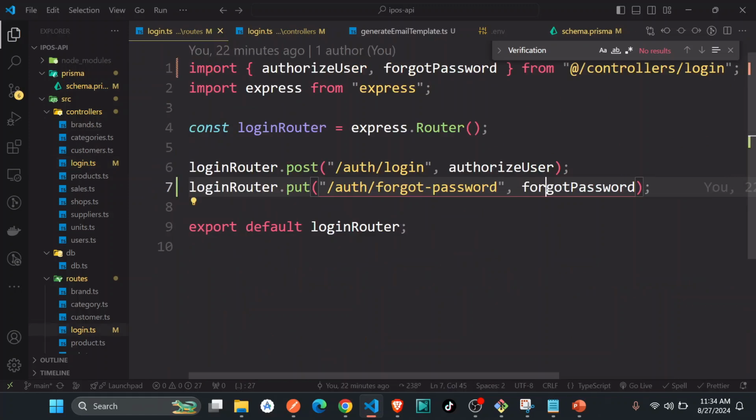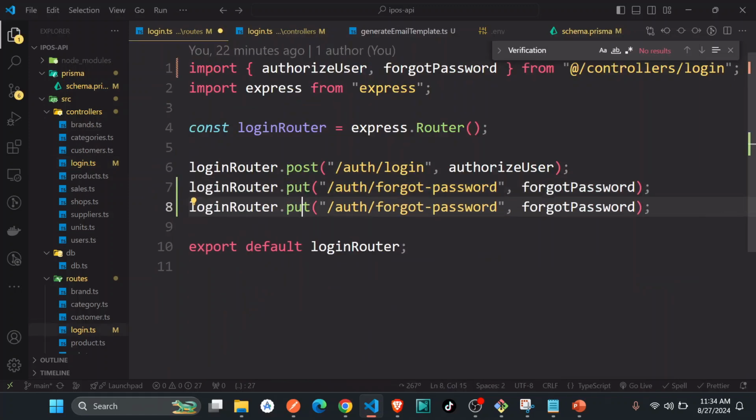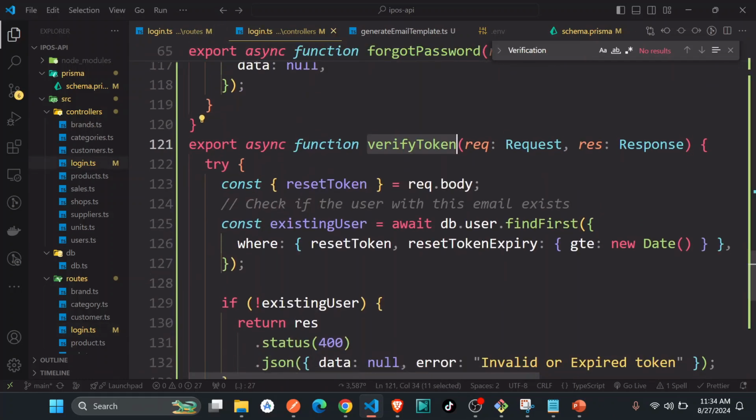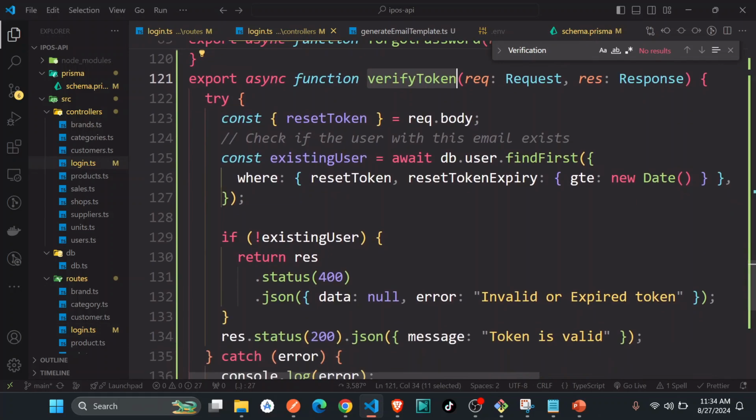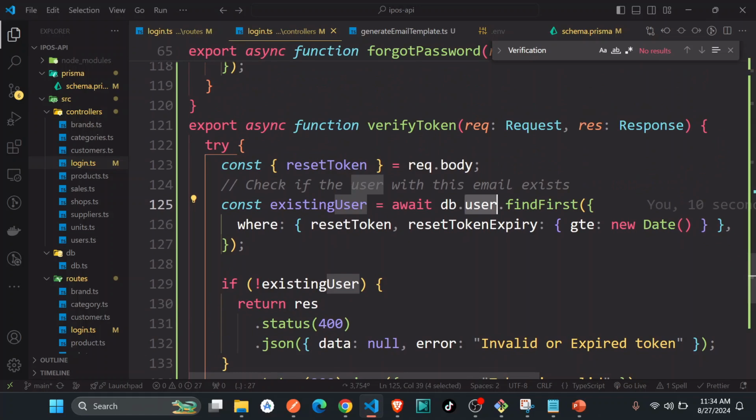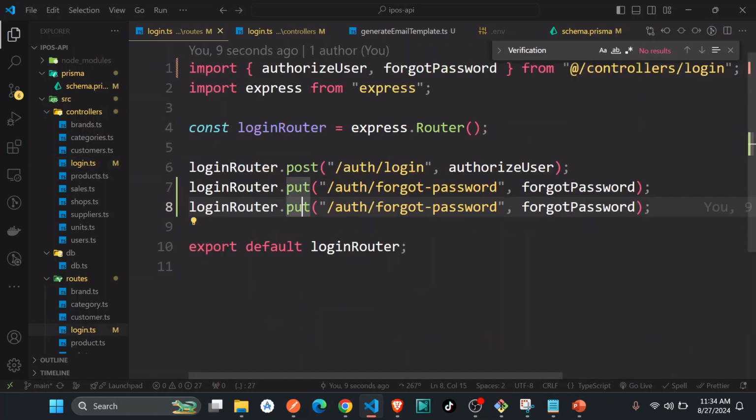I'm just going to go to the route. Let's put another one. So what is this one doing? This one basically is user.find. So this one is just like a GET request, but it is having some data.